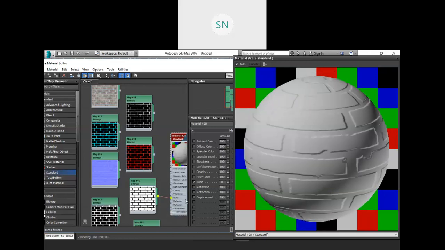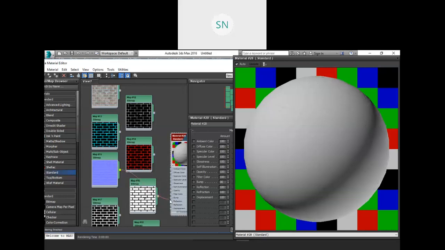But for a while we used this bump effect, and here we have this one. We are using this one because we have a perfect texture over here. Only one problem: this should be in some depth and this should be at some height, so we need to invert this. We have two options for that.